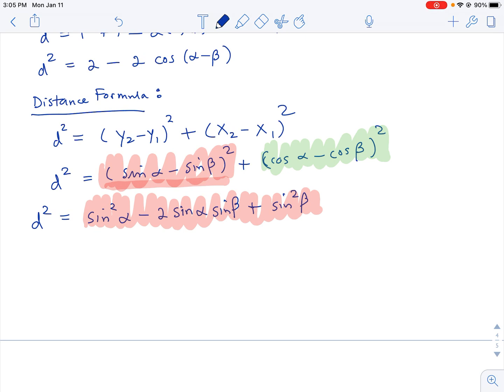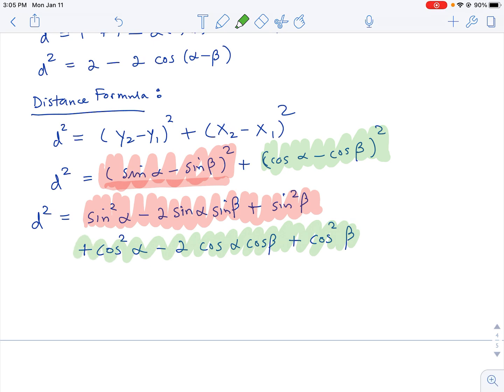So I got a cosine squared. I got to square that cosine, right? So I got cosine squared alpha. I got to double it up in the middle. Minus 2 cosine alpha cosine beta, right? And then I got to square the end, so I got cosine squared beta. Let's put that all in green. Maybe I'm throwing too many colors into this, but that's a big equation. In fact, you know what I should do? Clean this up as best I can.